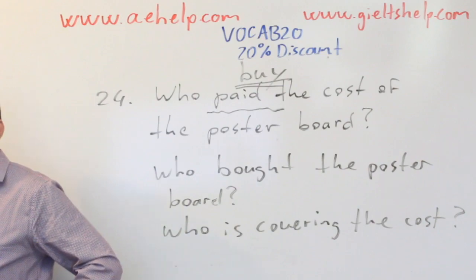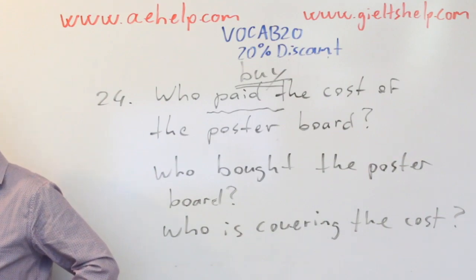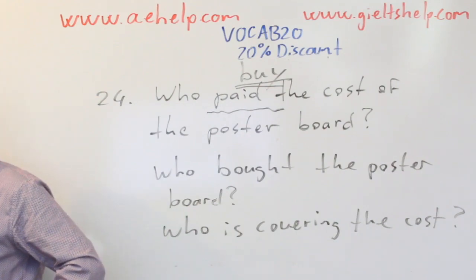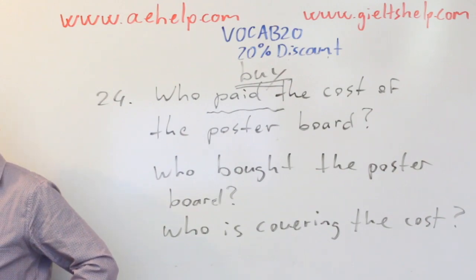Alright, so we have to come up with a 3-panel poster about a topic in European history. I already bought the material for the poster, so we don't have to worry about that. How much was it? It was £3. Okay, we'll each give you £1 for the poster board. No, don't worry about it. My dad paid for it anyway.